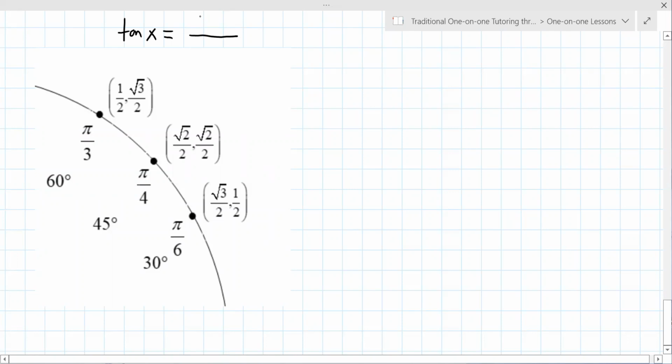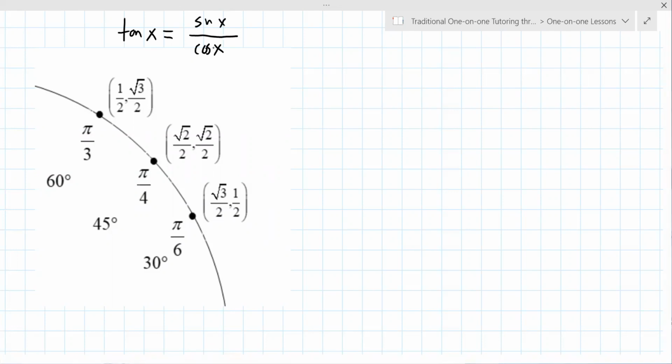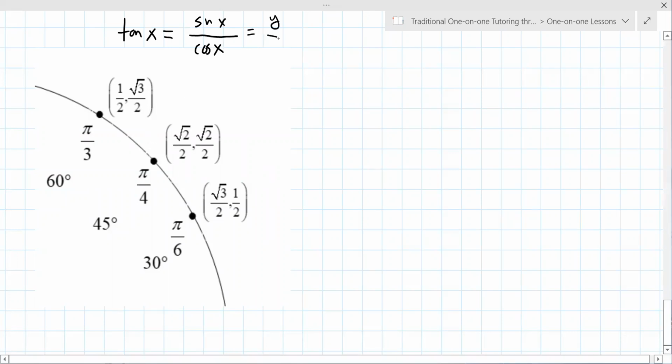Sine over cosine. I couldn't help but hear maybe you flipping the page on something. I think that's fantastic that you got it out and in front of you. That will definitely help here. Even better if you can get your teacher to let you use it on the test. Hopefully. So you ask, make a deal. All right, now in terms of x and y, this is really y over x.